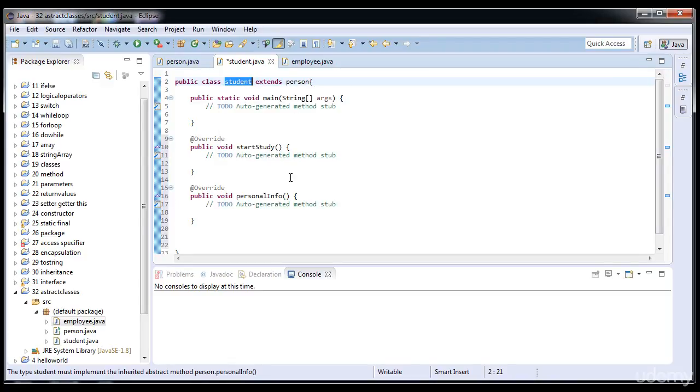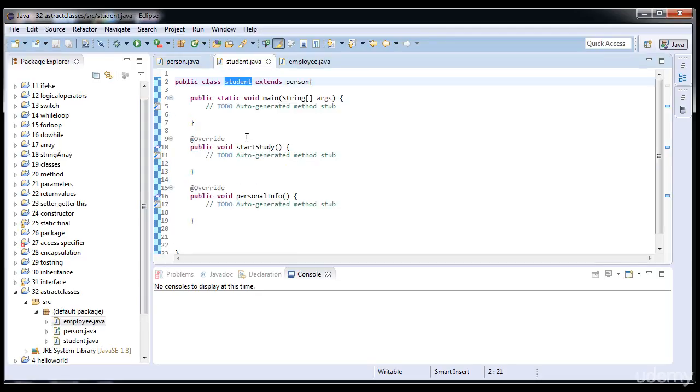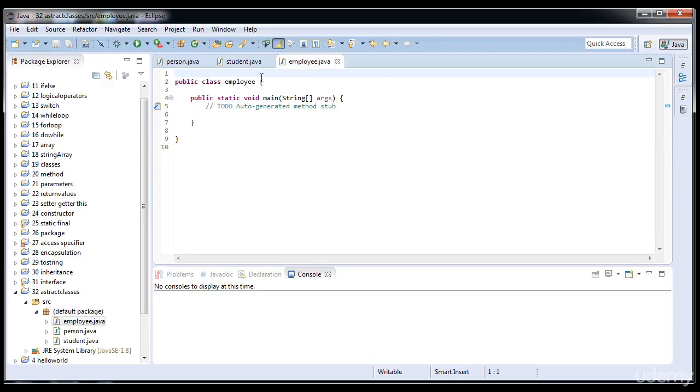When you make an abstract class, you will need to implement all the functions that are in the abstract class in the derived class. And here are the functions, and we can use these functions. These are the overridden functions. And here I'm also going to extend this class, extends person.